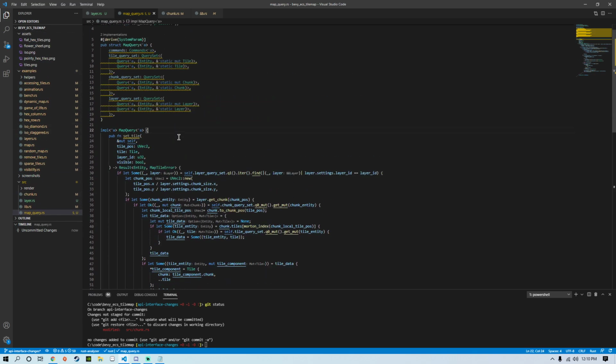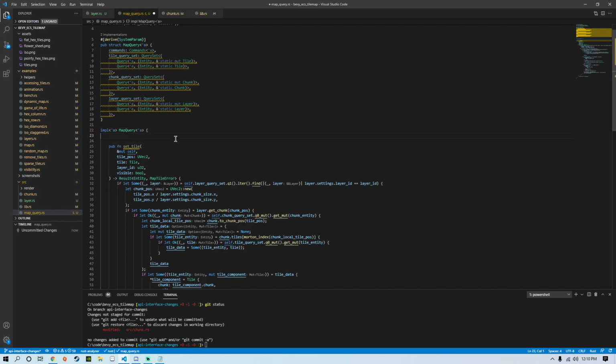Let's do add layer first, and then we'll go from there. Layer ID, layer.